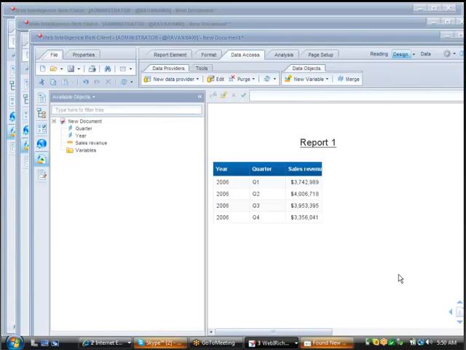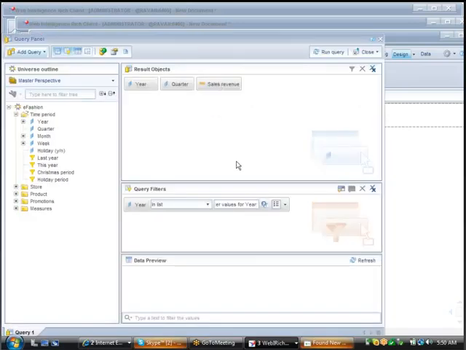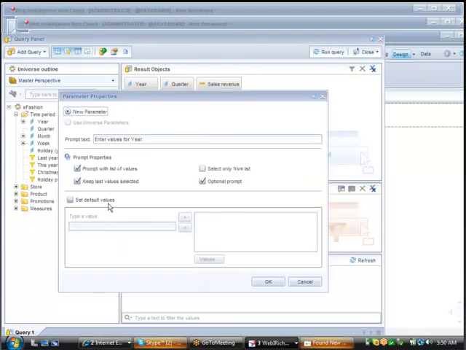Now when you make a prompt an optional prompt, if you run a report and you are not submitting any input, it will run for all values, right? No, I don't want to run for all values. That time I need to run for 2006. That is a case. You need to go to edit. In the prompt properties, you need to set the prompt default.